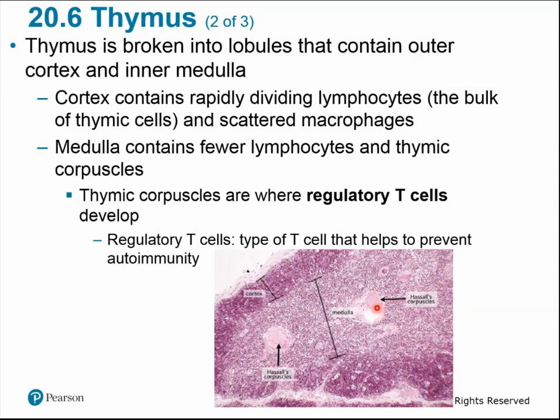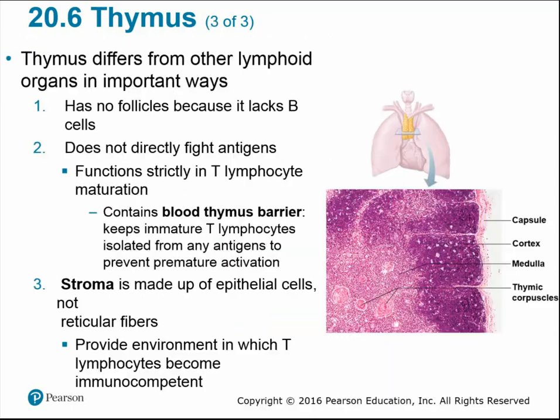Right? So it's just a specific type of T cell that we'll talk about in the next chapter, but their main function is just to help regulate other aspects of the immune response and to help prevent autoimmunity. Right? So to keep the immune response from getting a little overzealous, the regulatory T cells kind of rein it in a bit so we don't have an autoimmune disorder.